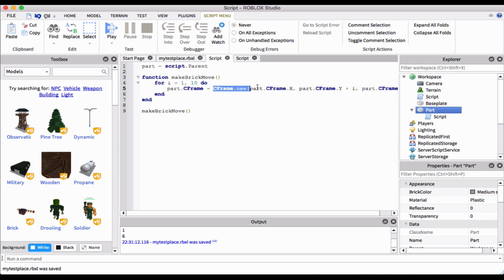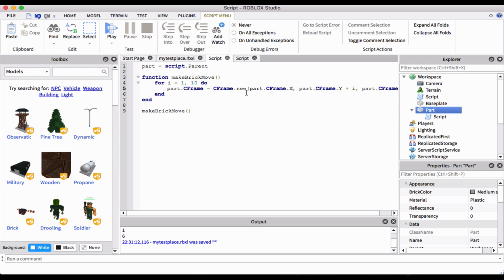CFrame.new and then whatever's in the brackets, basically CFrame.new means that we're creating a new CFrame, a new instance of the CFrame. It's kind of a different dot in a way because new is not really a property that you can see in Explorer. Just think of anything that says .new, like CFrame.new, as a new instance of whatever the first part is. So in this case, it's CFrame. So we're creating a new CFrame. And how are we going to do it?